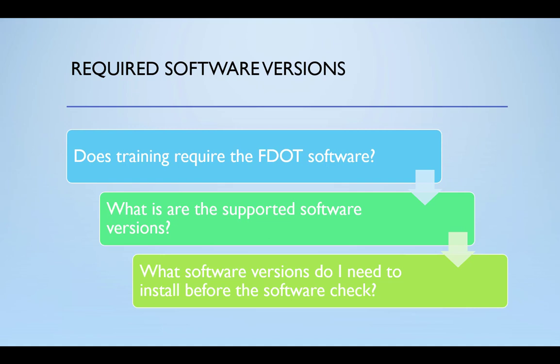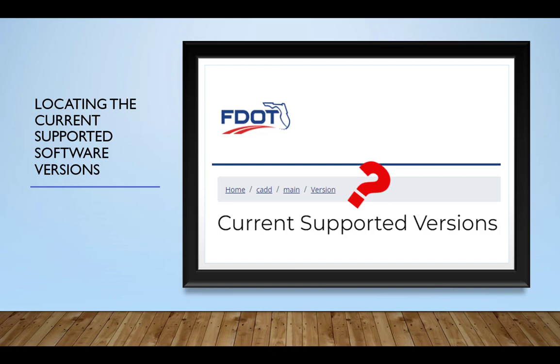Each FDOT-CAD training course is designed to be used with a specific version of the FDOT-CAD suite and supported version of the base CAD platform, for example, Open Roads Designer. If you do not have the correct software installed, you will be unable to attend the training or complete the exercises included in the course. After registering for a course, you should have received an email regarding the specific software versions to be used for training. To find a list of the current supported software versions of the FDOT software, see the FDOT-CAD Office website. I'll give you a brief tour of the relevant links at the end of this video. Useful links are also included in the training guide that accompanies this video.